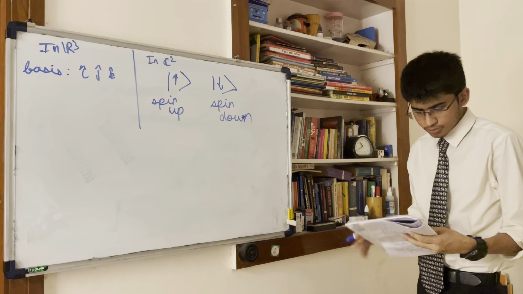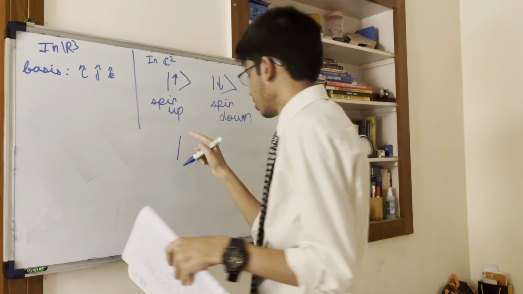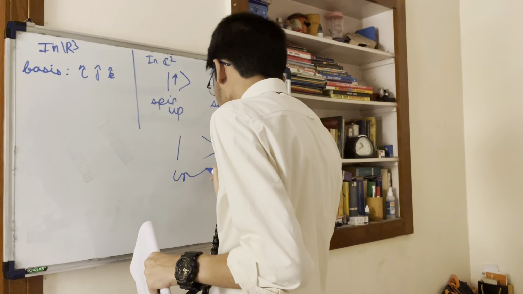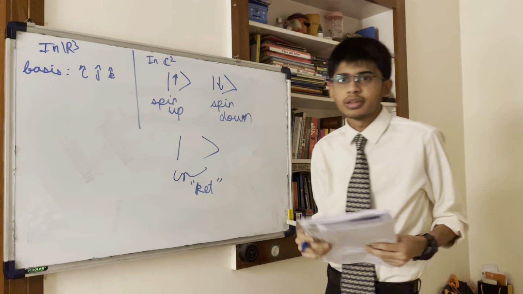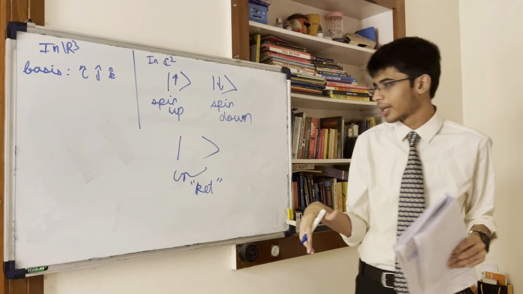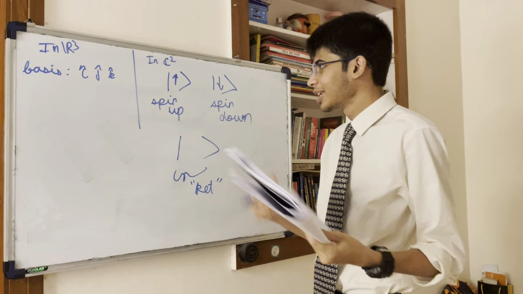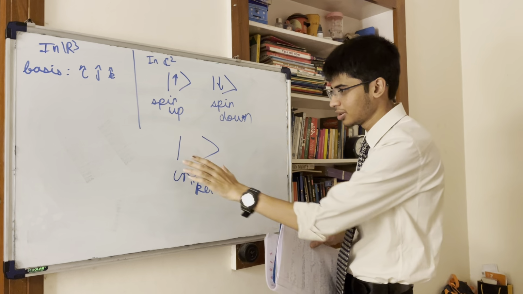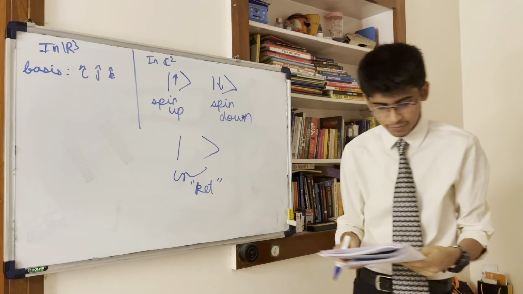Okay, so these are the basis vectors. Now, what is this weird straight line and this arrow? Well, this is called a ket. K-E-T. Ket. These terms were coined by Paul Dirac, and he thought it would be a fancy way of calling them bracket. So you have the bra and ket. So this is the ket. So this together makes it a bracket.